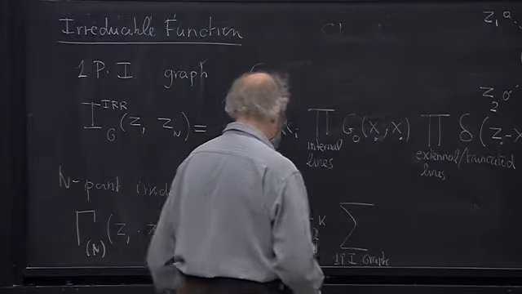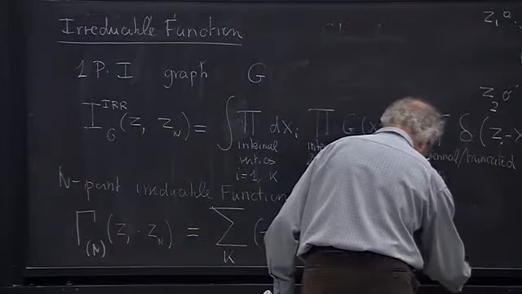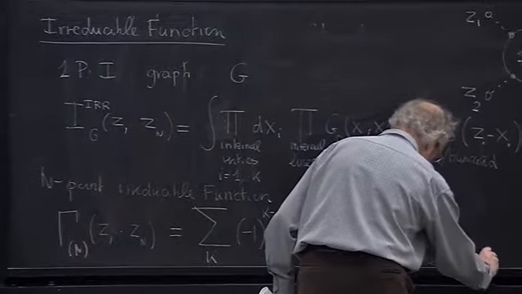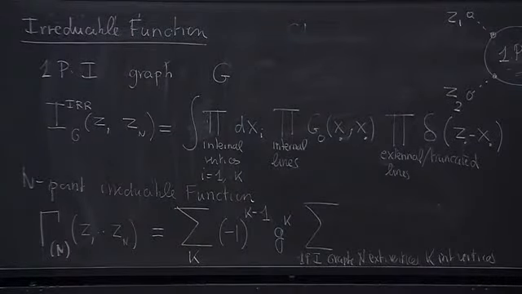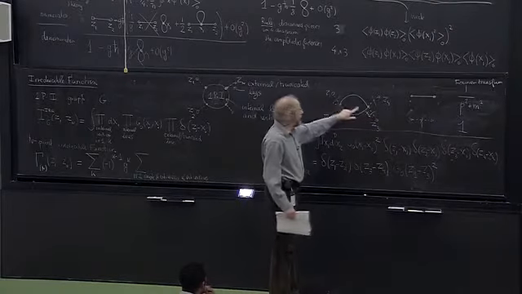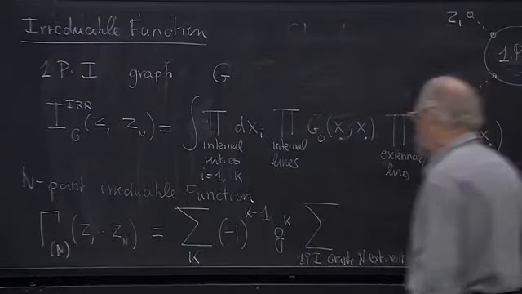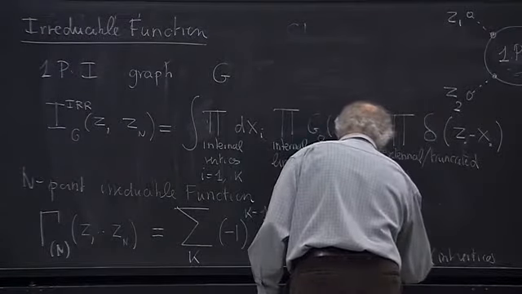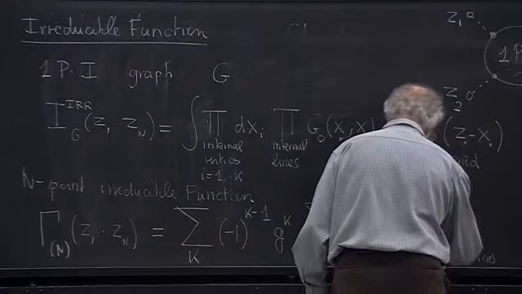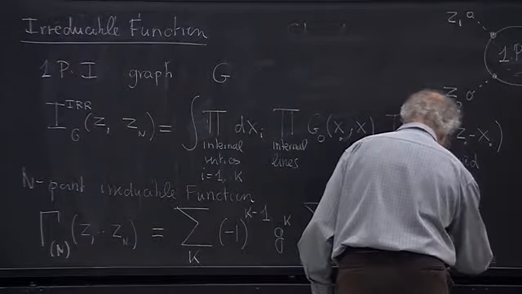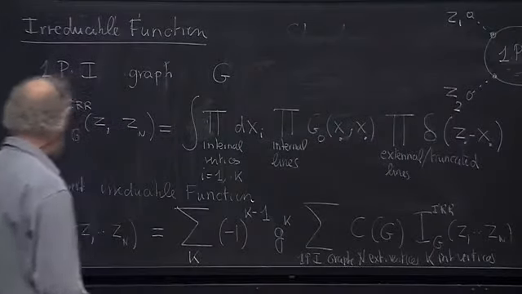Of course, with n external vertices and k internal vertices. So with this definition, this is an irreducible diagram with 4 external vertices and 2 internal vertices, because it has 4 truncated legs, times the symmetry factor associated to this diagram, times the irreducible amplitudes. Okay. So take this as a definition.